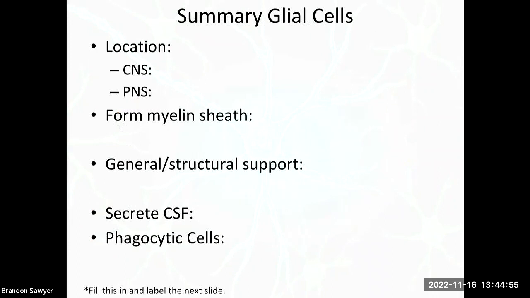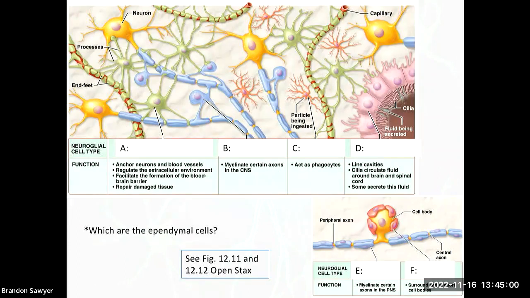Okay. All right, let's do just a little bit of a summary of what we just talked about. So go ahead and fill this in, talk this through with the people around you, and then you can use this slide to label those different cells. And you can send in this question on your clickers when you're done. Go ahead. Let's work on that for a couple minutes.